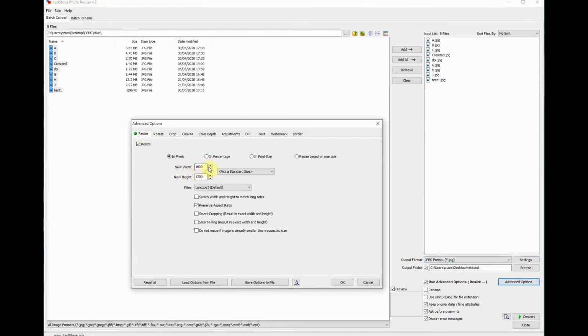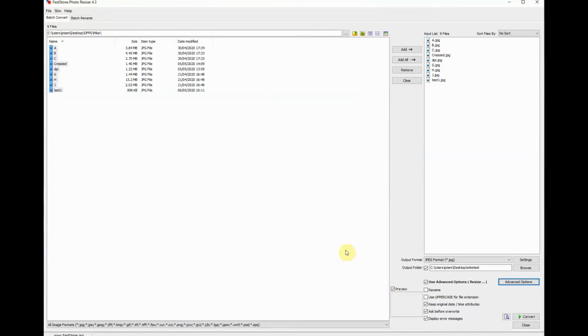So here we can set a new width of 1600 by 1200, and it's important that you have preserve aspect ratio ticked, because then it won't squish your pictures, it will just fit them within that window. There are lots of other things you can do here, but you don't need to worry about any of those. So once you've set that 1600 wide by 1200 high, you click OK, and you can see it down here.